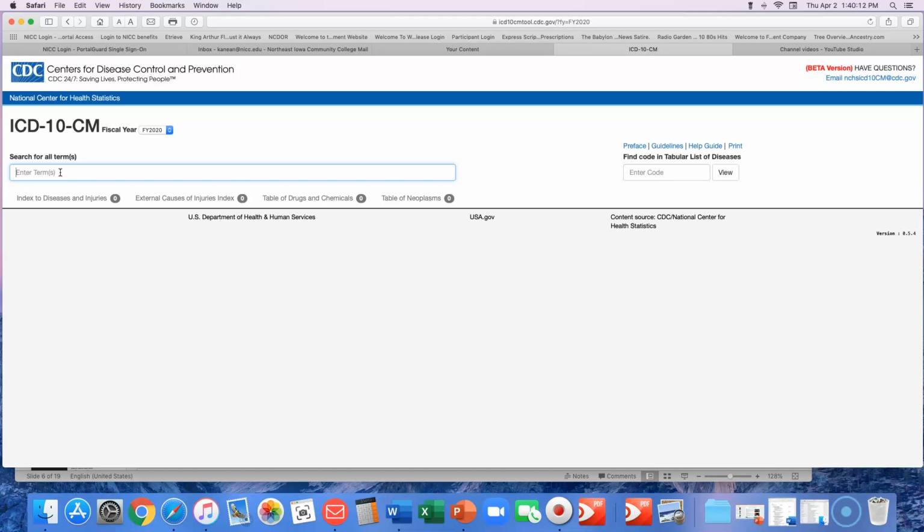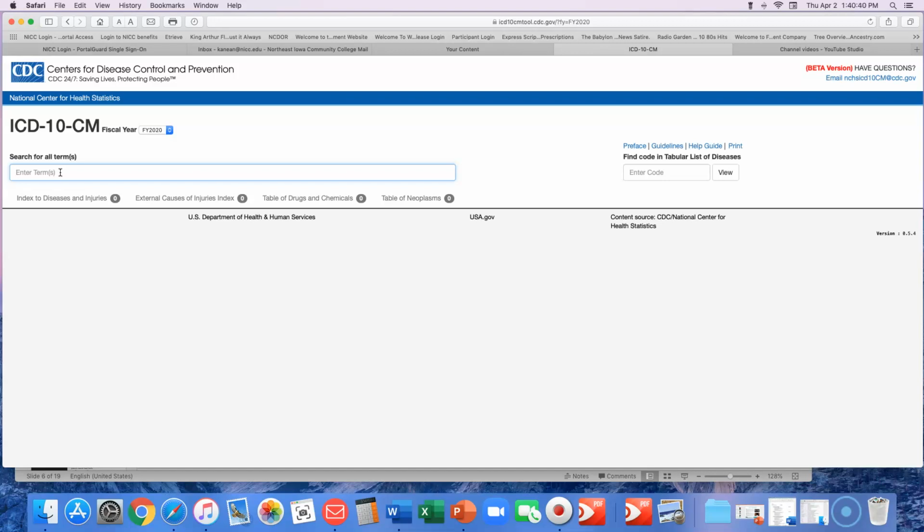How about with this time frame and everything going on, let's say someone has an earache, and you're eventually going to run some tests and figure out they have acute otitis media with perforated left eardrum. Okay, so acute otitis media with perforated left eardrum. That's what we're going to code.